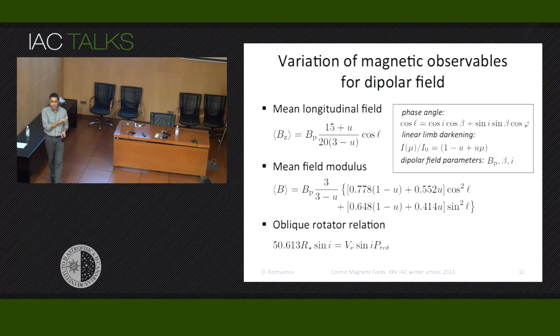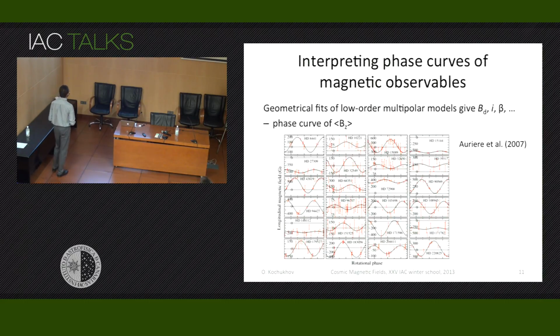That's the way, for instance, to address questions like, are stellar rotation axes distributed randomly? Or is there some preferred direction, maybe in the solar vicinity or in some stellar association, of the rotation axis of the star? So these stars are used for this purpose, for instance. And these are examples of fits of dipolar field done for these intermediate mass magnetic stars. In this case, you see just the longitudinal field, and these sinusoidal fits give you the dipolar field parameters.